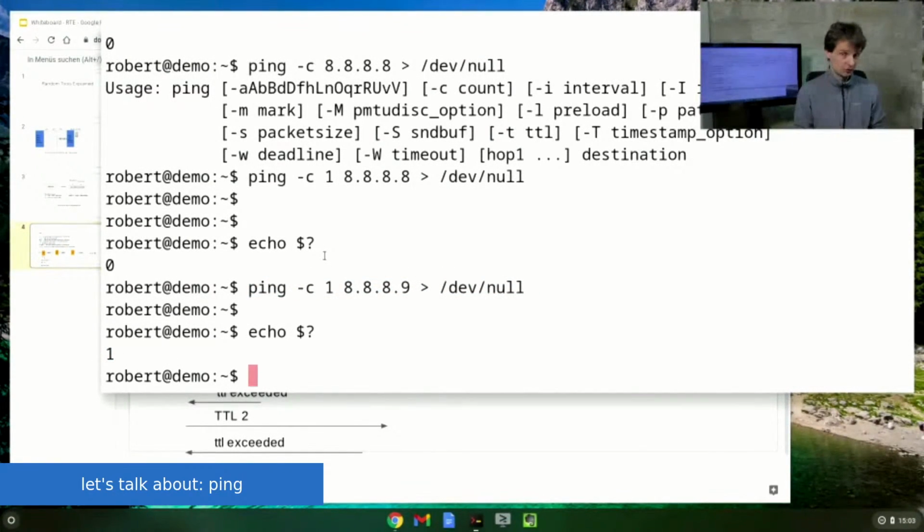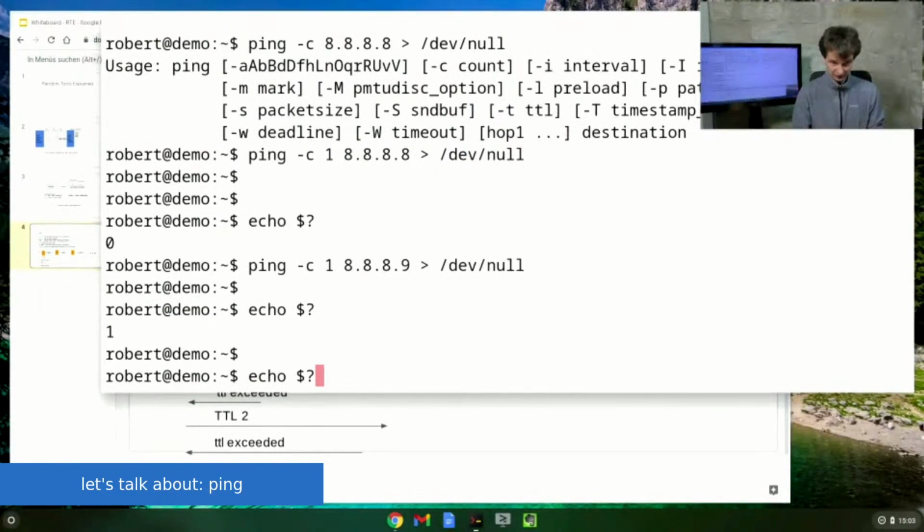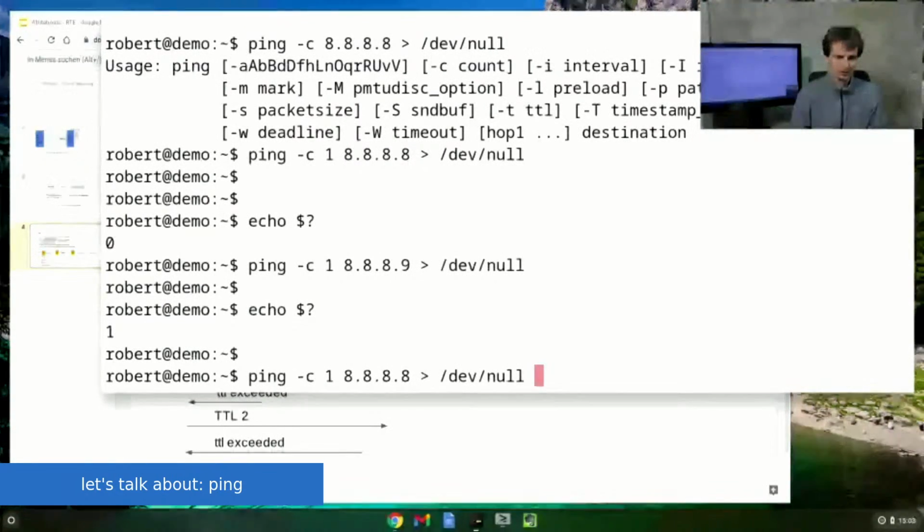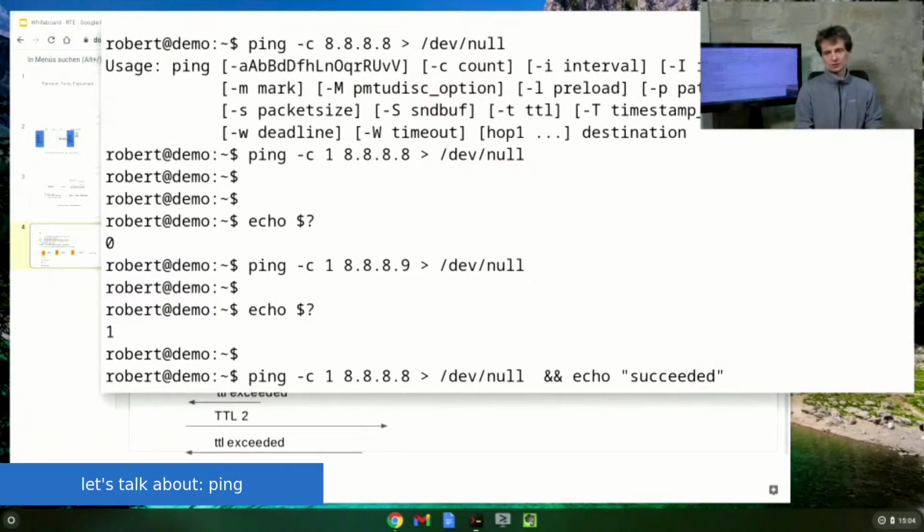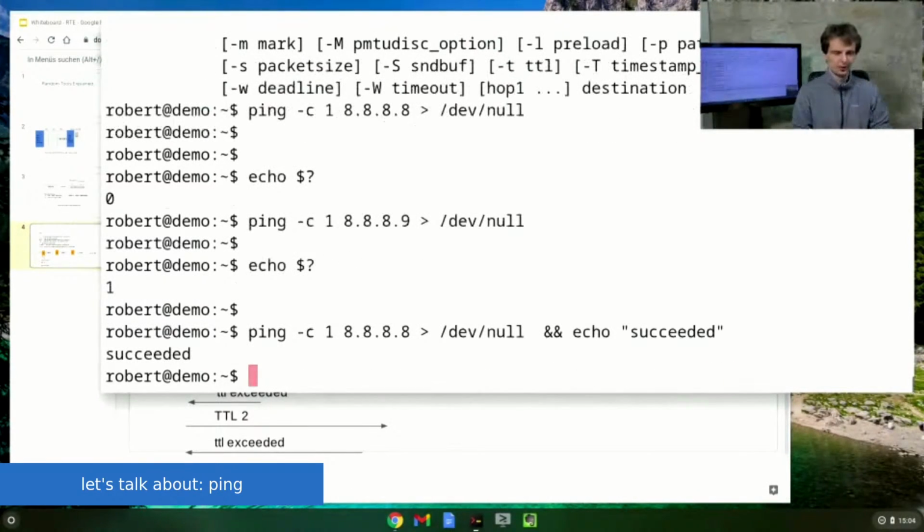And if you want to go really fancy, you can use this information to combine the ping command with a different command, for instance. Let's say I call ping this way, and then I just print out succeeded, but only if this ping worked.